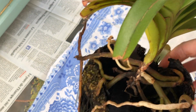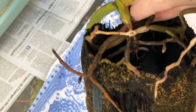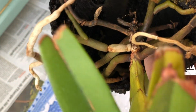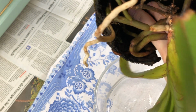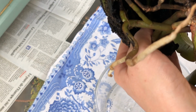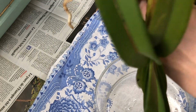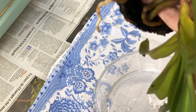I think it won't be possible to remove the roots without causing some kind of damage, but I'm going to try to save as many roots as possible. The tree fern has a rough texture here, so the roots are attached quite thoroughly to these surfaces. Oh, I hate the feeling when roots are damaged, when they crack, if I hear them. Oh, it really stresses me out. It has to be done.